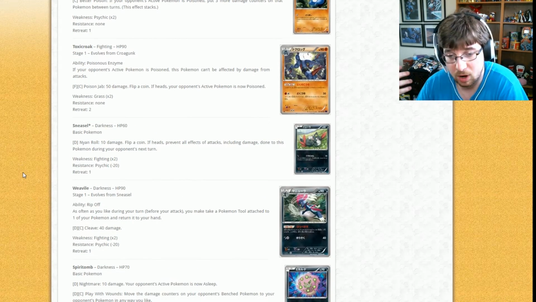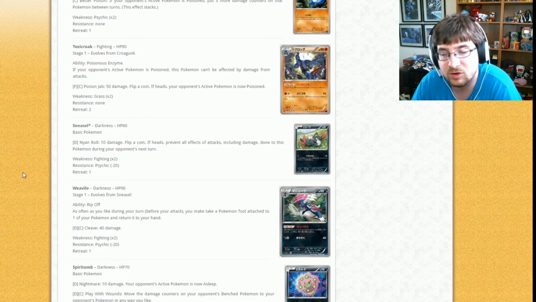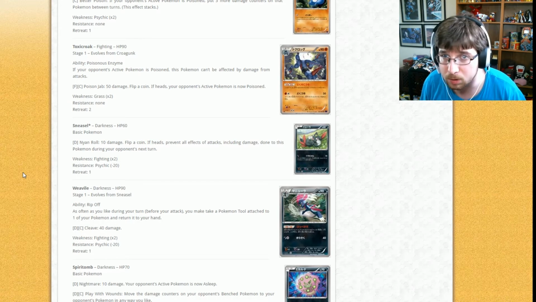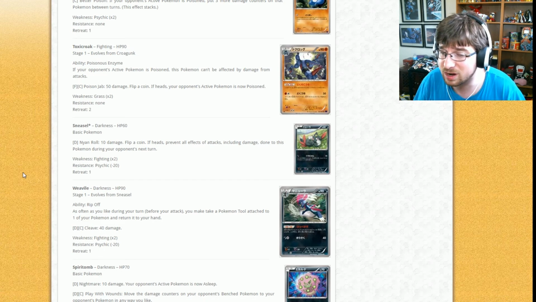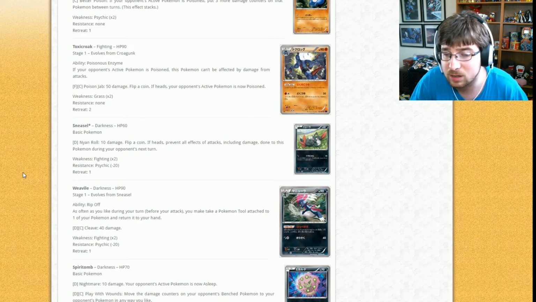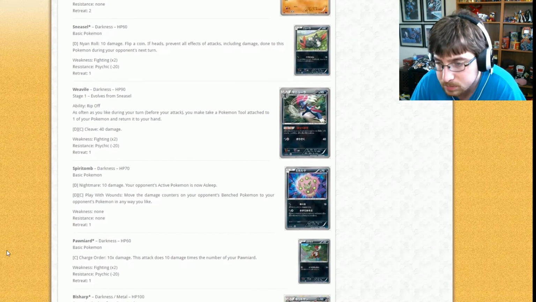We have Weavile, who's got Rip Off. As often as you like during your turn, you may take a Pokemon Tool card attached to one of your Pokemon and return it to your hand. So it gives you the ability to kind of swap up, like Mcginty X had in the last one, but now it's for all your Pokemon. Kind of cool. Weavile's only got 90 HP, so it's not going to last too long if it's in the front. It's a cool tech. Depending on the deck you're running, it's a cool tech.